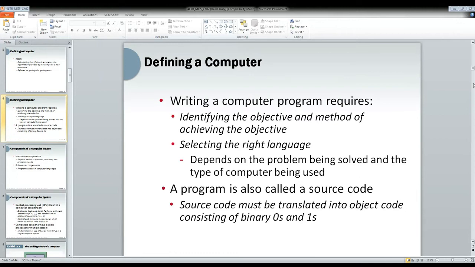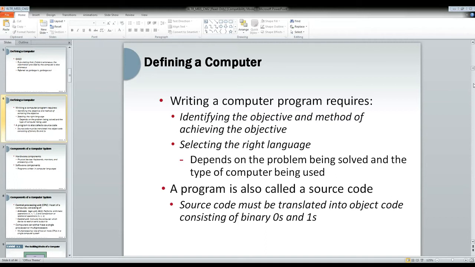Writing a computer program requires that we identify the objective and method of achieving that objective. First, we have to actually find out what we want to do with this program. And then what are the best languages or maybe the right languages that we can select in order for us to meet our goals and objectives.